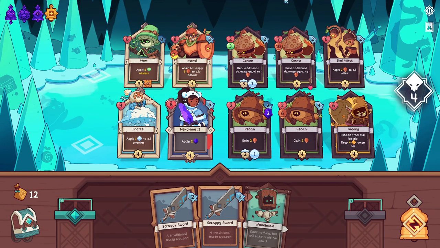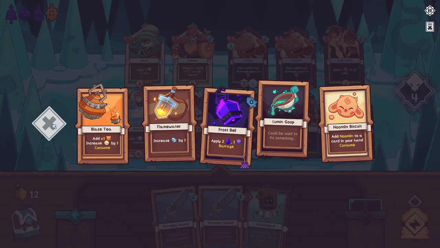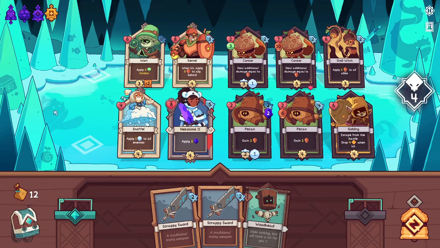And that's important, because it gives me the ability to just throw a single Scrappy Sword at the pecan on the bottom line. Which I'm actually not guaranteed to have access to in the next hand. Oof.